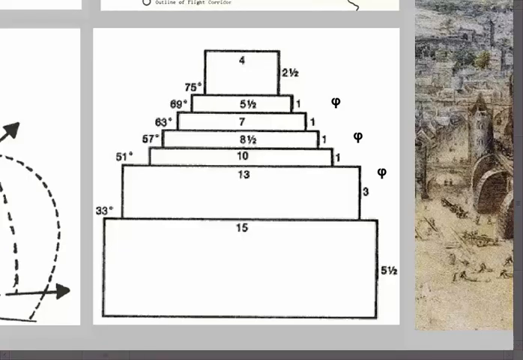Here we have the dimensions of this tower, showing you the degrees and the relative size to one another. Each one of these stages here were given as a depiction. Basically, this was a depiction of the Northern Hemisphere, 33 degrees, 51, up to 75. So this was Sitchin's picture in his book, showing that they were used for an astronomical observatory.